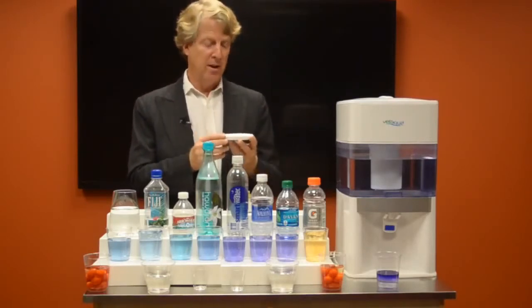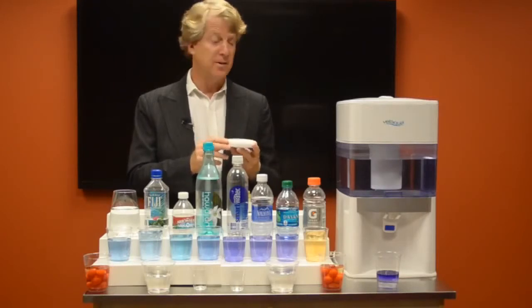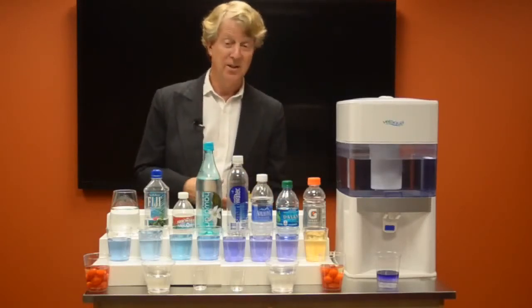And I think it has something to do with these negative ions. It's almost like homeopathy. Water has memory, and we put the frequency of a waterfall into the water with the negative ions. This is the best tasting water I've ever tasted. And that's my favorite part about it. The water just tastes delicious.